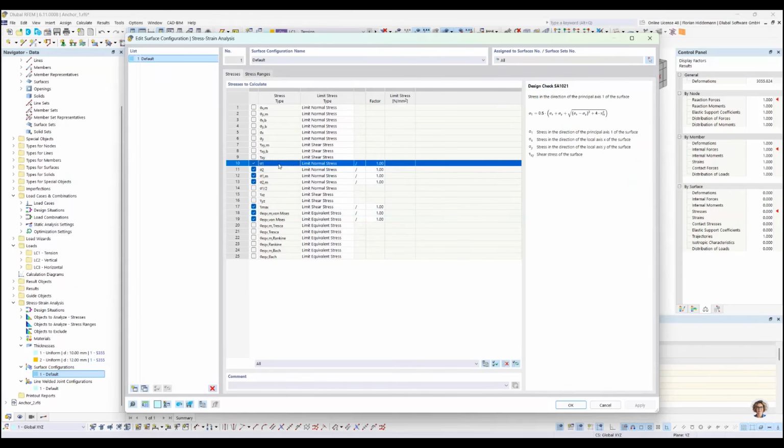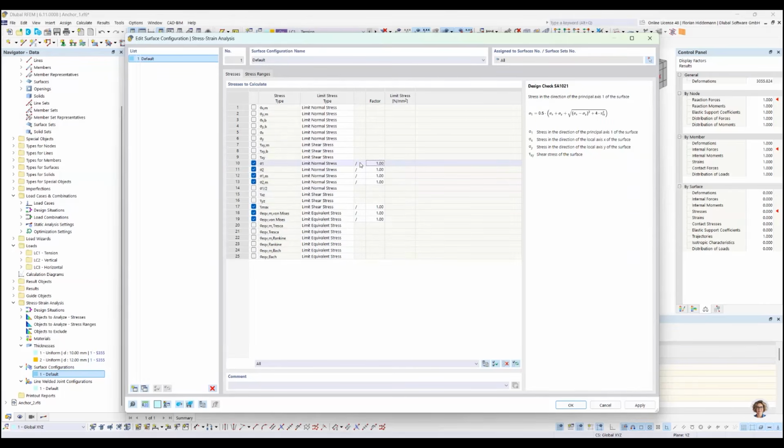So if you have sigma 1, for example, you can check here what is calculated behind. And if you want to have a user-defined limit for this, you can also input your absolute value you want to use for this, or you define a user-defined factor. If you don't want to design for 1.0, you can, for example, also restrict this to 90% of the allowed limit here, according to the used material. So you are free to edit these values here.